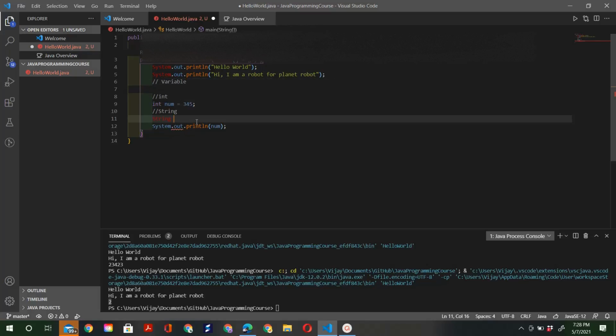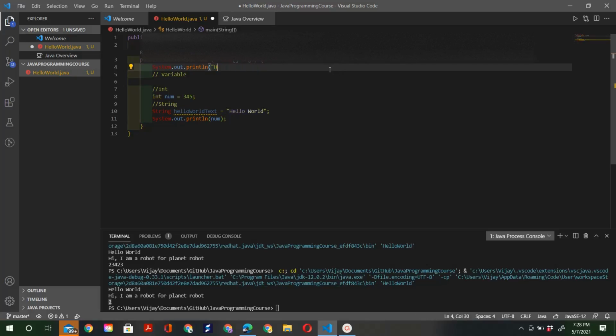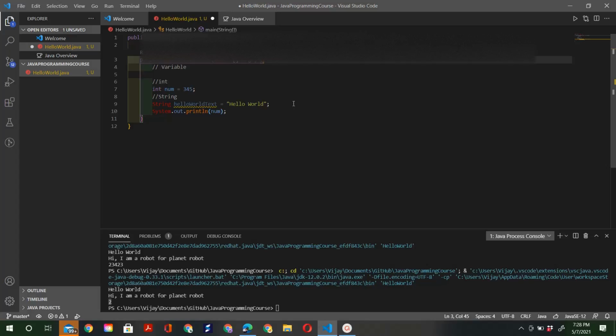Say I want to create a string and let us call that hello world text. After saying string and then hello world text, I'm going to put an equals. Whatever you're doing with strings, you always have to put the quotes. Those are the most important thing of strings. I want to put hello world in this string. So let's delete this now. Now we have a variable called hello world text, which has hello world in it.